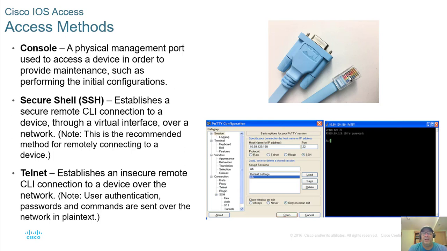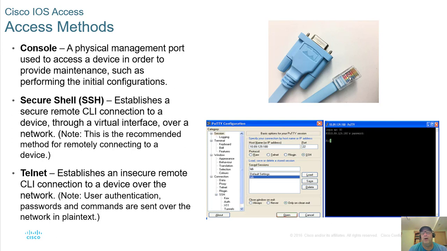Now, once the cable is connected, how do we get to see the command line interface of the Cisco IOS? Well, we have to use a software product called an RS-232 hyperterminal emulation product. Usually we'll use PuTTY or Teraterm. In Packet Tracer, it comes with its own that doesn't really have a name, but that is a method that we can use.